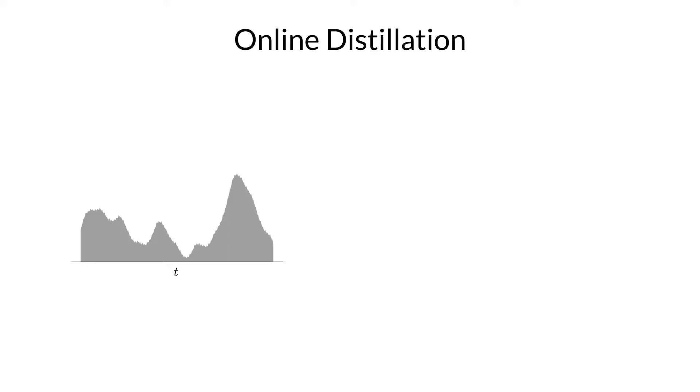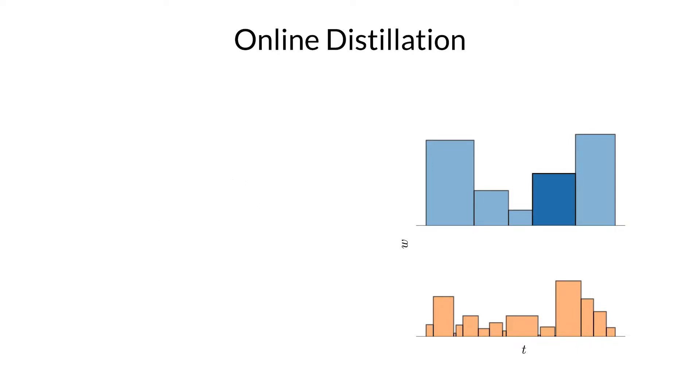To make our model work we need a loss function that encourages histograms with different bin endpoints to be consistent with each other. To illustrate this on the left we constructed a true 1D distribution and on the right we have two histograms of that true distribution. Because these two histograms are both summaries of the same underlying distribution we can make some strong assertions about how they must relate to each other. For example the weight of that bin highlighted above must be no more than the sum of the bin weights that overlap with it in the histogram below.